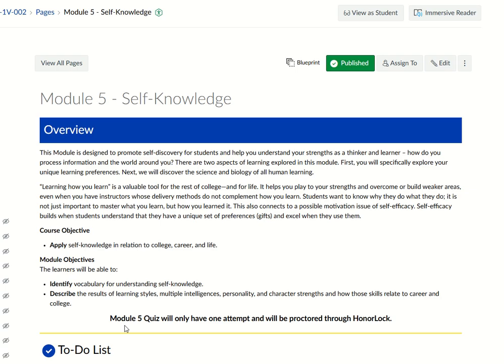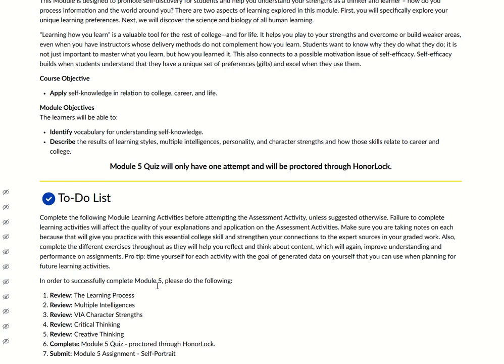So there are specific requirements. It will not have 2 attempts. It's only going to have 1 attempt. And you're going to be restricted to using a computer or laptop. If you need access to a computer, you can take this quiz at any of our campuses across the 4-county area. But this is a requirement in order for you to receive a successful grade for Module 5. So look for that information on the Module 5 quiz. I'll be posting an announcement to bring that information to the forefront, but it is also here.